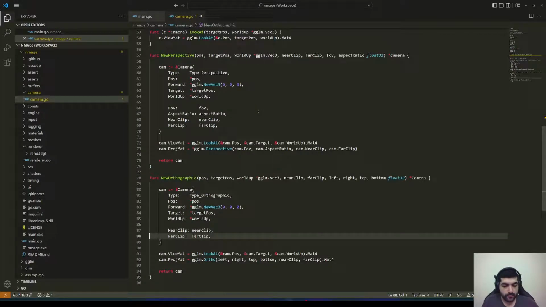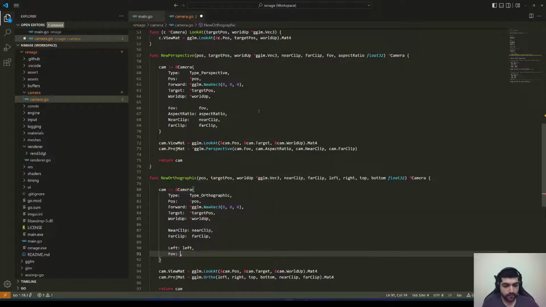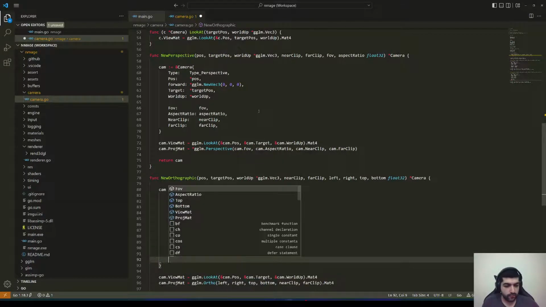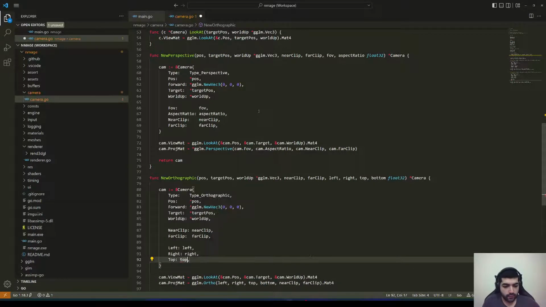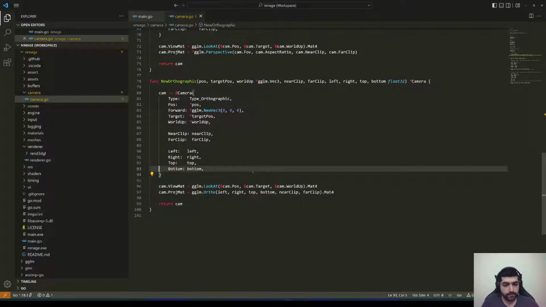And left, right is right. Then we have top and bottom. And now I just use the ones from the camera.